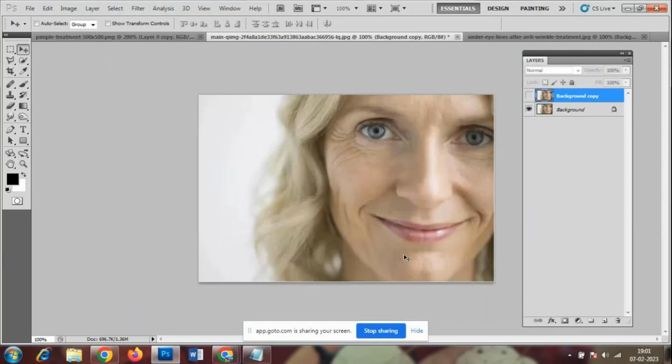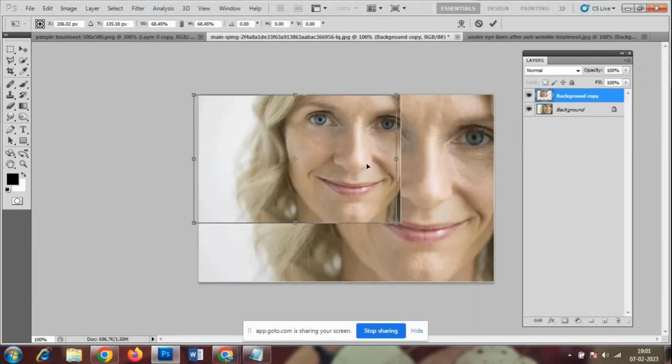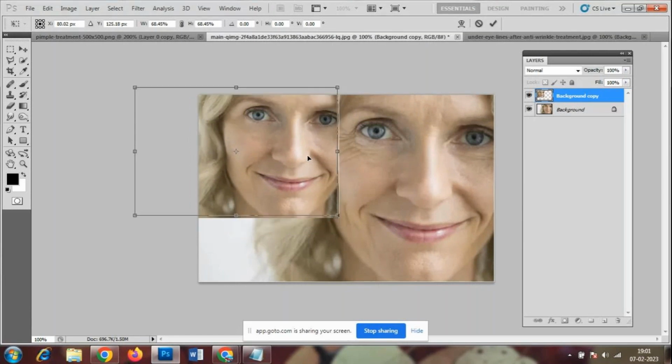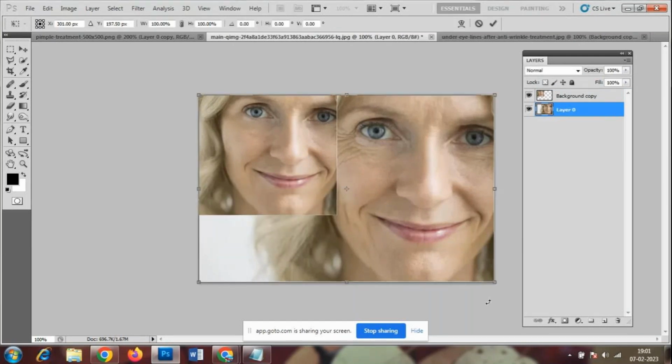Okay, suppose you have done some changes, we will do the changes over here. Control T. Before, the image is like this; after the changes are done, it becomes like this. I will open the lock and place it like this.